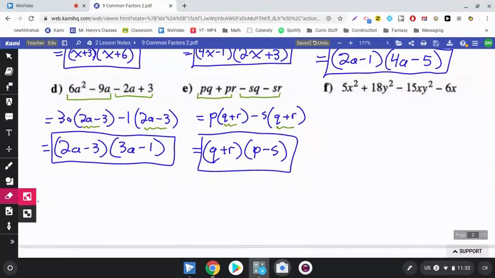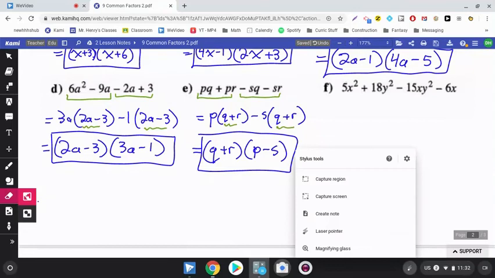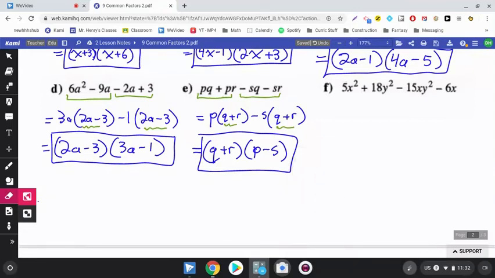A few moments later. Okay, we are jumping into F. I've got D and E done for you, and we'll do F. Just quickly looking at D, when I'm factoring and I have nothing to factor out, like 2a and 3 has no common factor, I can always factor out a 1. So that's what I do here. And it was negative, so I have to factor out the negative as well. But whenever there's no common factor, I can always factor out the 1. You have 1 of that thing. Okay, we're going to jump into F.